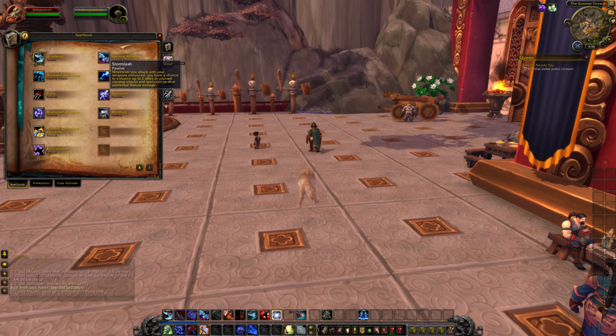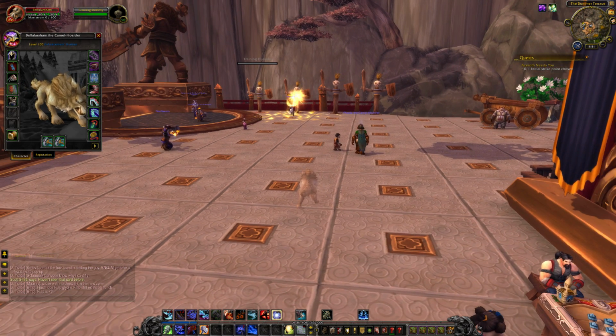I think I still need to cover Stormlash, so whenever you attack with your weapon enhanced, you have a chance to enhance up to 2 allies, or yourself, causing attacks and spellcasts to do additional nature damage. The big question is, is this going to encourage you stacking up a few shamans so that this Stormlash effect is kind of going around everyone? Not really sure how that mechanic's going to pan out overall, but again, it is alpha.